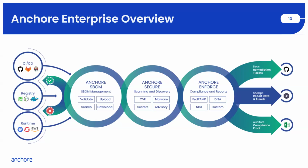Now, editing falls into two phases. If the SBOM is produced by Anchor, then you have full control over the parts because it's based on us analyzing either a code base or an image or a runtime environment. If the SBOM is imported, then you're not modifying the data, you're overlaying it with your interpretation, because we don't want to lose information that either another tool put in or a supplier passed to you. So there would be an overlay of information on top of the SBOM, with things like vulnerability annotations that we're currently working on, or maybe there's a missing license or you want to add additional information to a particular SBOM part. That will be available as an overlay on top of imported SBOMs. These are things that are on our roadmap and planned for future releases.